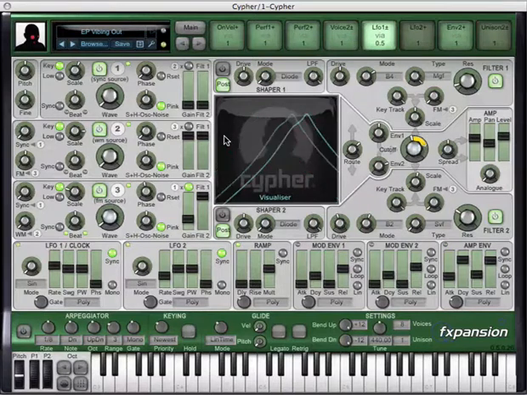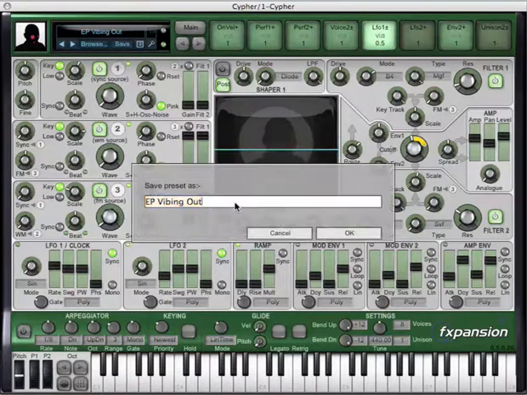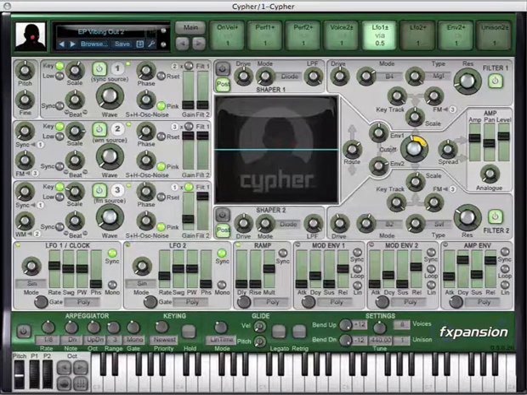Okay, that's suitably different from the original patch. I'm going to save this as Vibing Out 2. And then I'm going to reload the original patch.